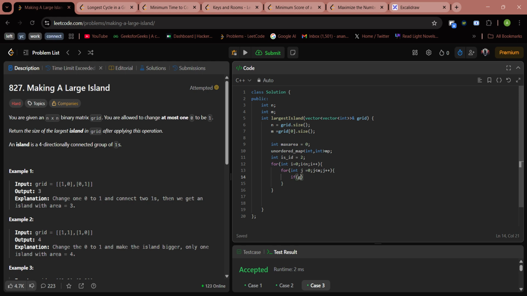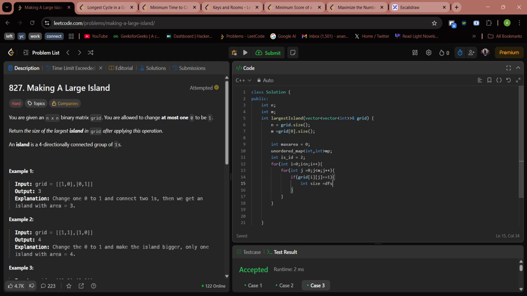And if grid i bracket j is equal to 1, I would also check this state, right? I need to check this state. I can check this state in the upper part, right? And since I've already changed the ID, I won't need to check the state anymore, I guess. Okay, now what I need is int size, which would be my DFS.